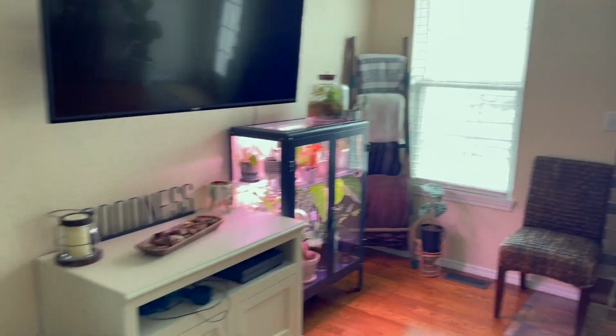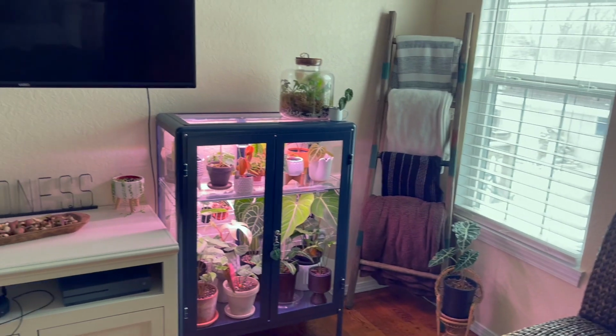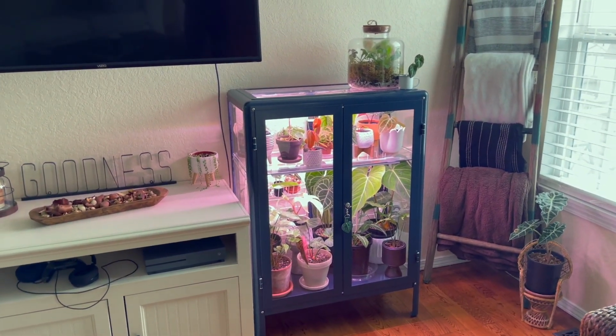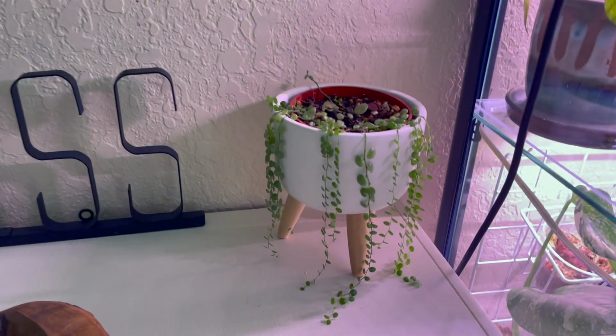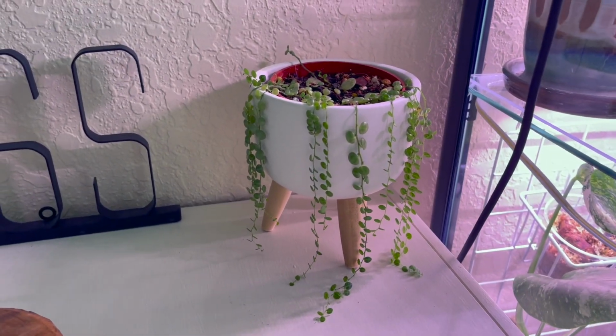Okay, now we're in my living room, which you guys have never seen. So this is new. This is my other IKEA cabinet. It's a Fabrikör, and this is where all my favorites are. So over here on my TV stand, I have a string of turtles.